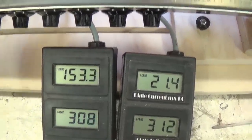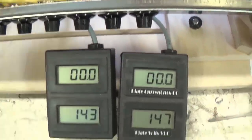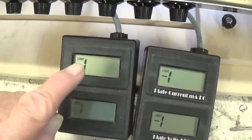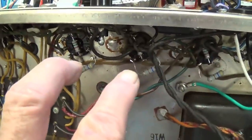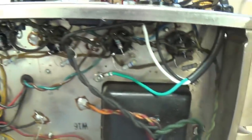Good grief. Okay, this is insane. Let's go off of standby and off in power. Okay, this is outrageously high. Now, we're not reading the plate current for two tubes. That was for the single tube that one's under, and it's insane. This pair over here is going berserk, and this pair over here is just loping along at about 1 RPM, okay? So there's something really fishy going on here.